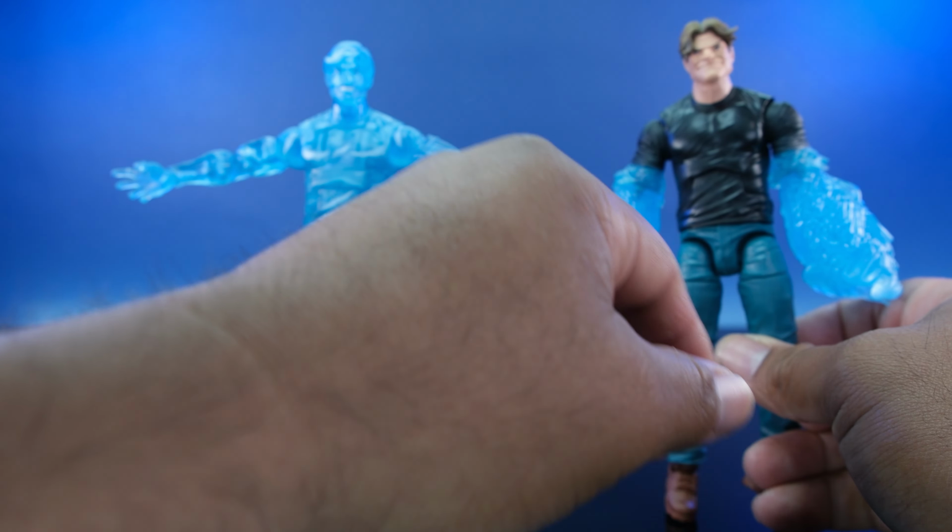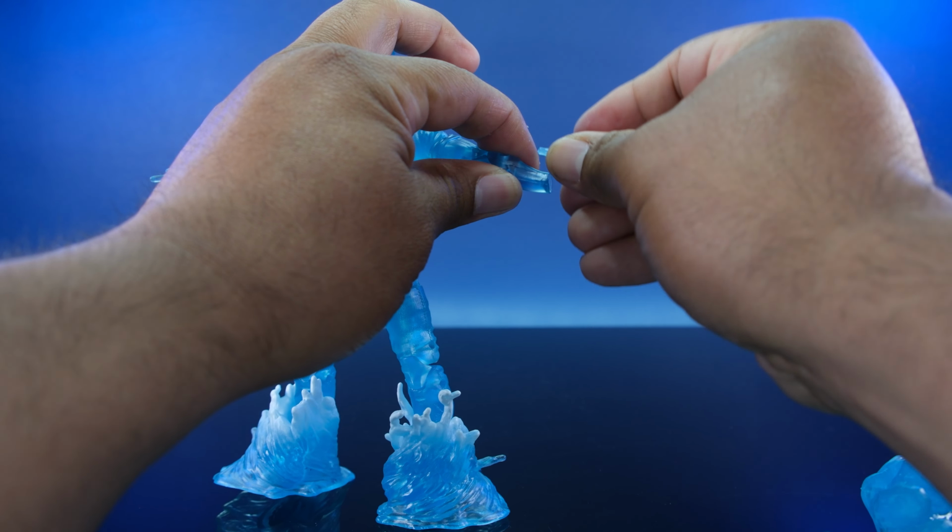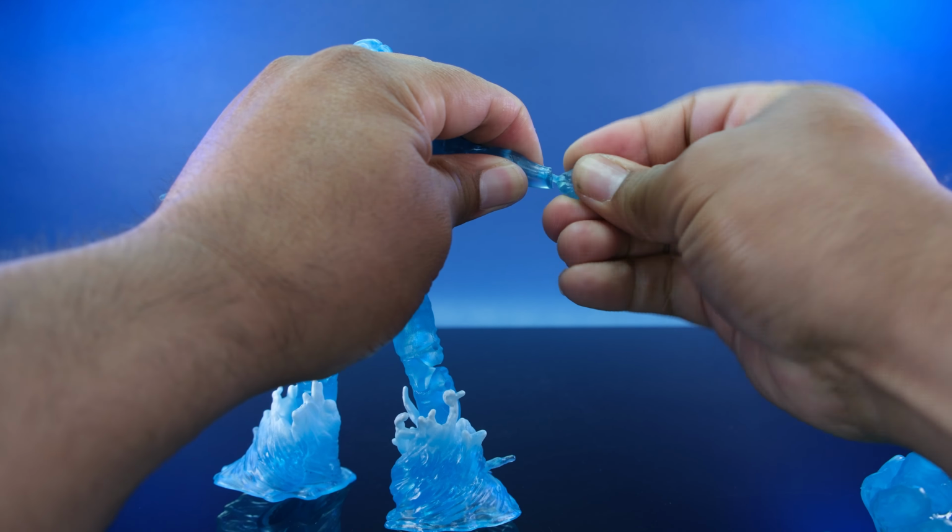And then yeah, I'm not gonna force it in there. Maybe I'll shape it down and make it happen. But right now, that's a quick comparison with the only other Hydro Man that I have.